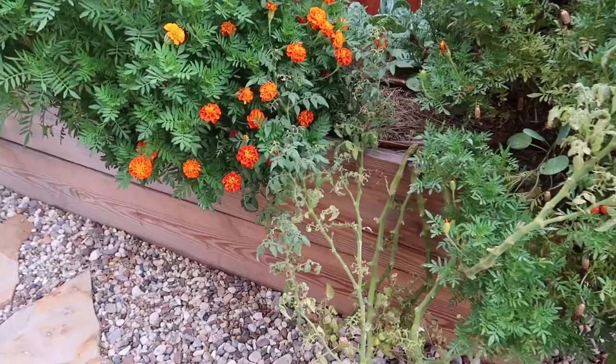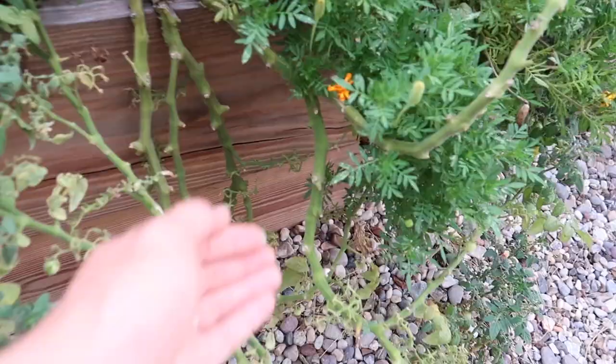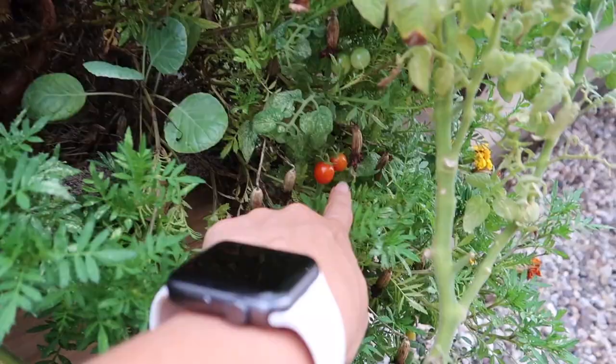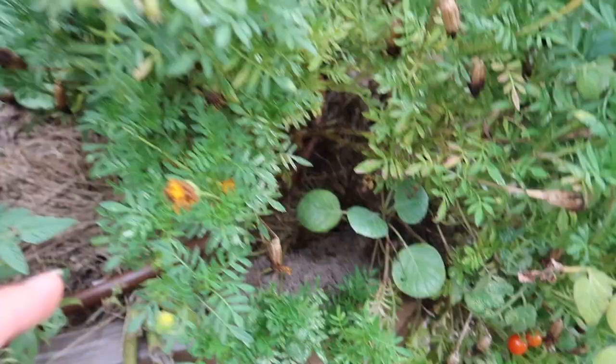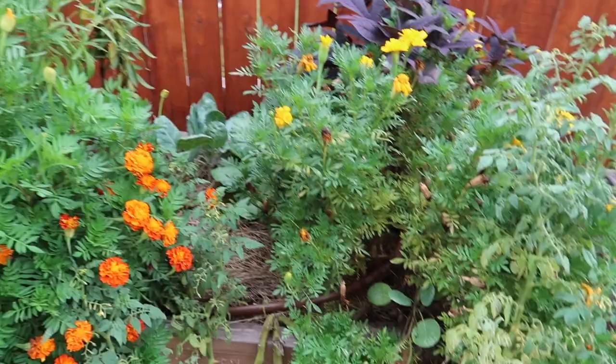I think these are the tomatoes — oh look, I've got one! Look at this tomato. Mmm, that was so good. And I've got two others that I'll snack on. But I'm getting so many ants. They move from one place to another. I originally had them there, then they moved over to that corner, then I watered them down and they moved over here. I don't know what to do — there are ants everywhere.